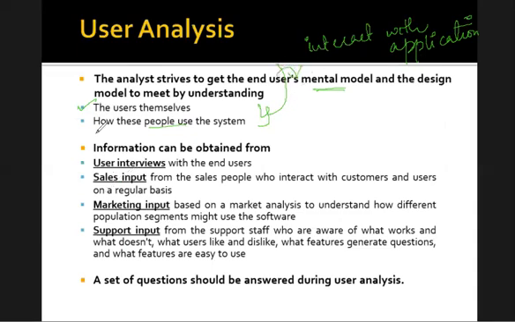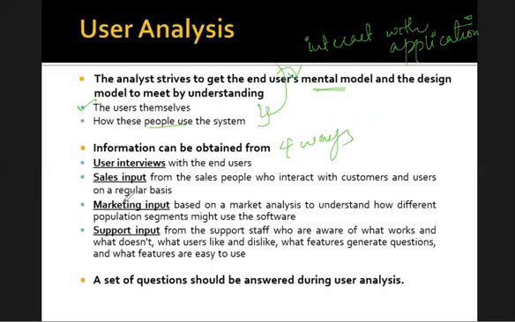Now, how are you going to collect the information about the user or how the people use the system? This can be done in four ways. These four ways are user interview, that is, you can talk in person with each person so that you can get the information about themselves and how they use the system. Or the sales input. The sales input means how the customers are reacting, how the customers are connected to a specific application, and whether they interact with it on a regular basis or not.